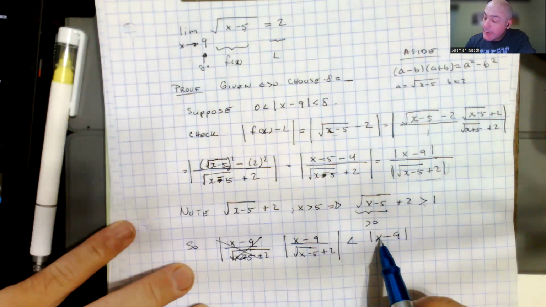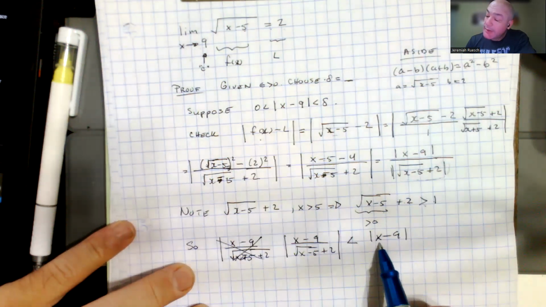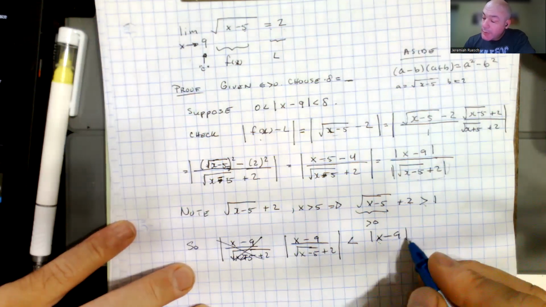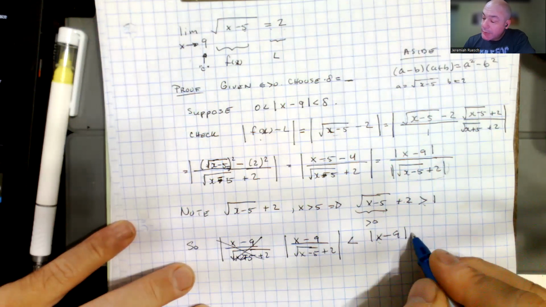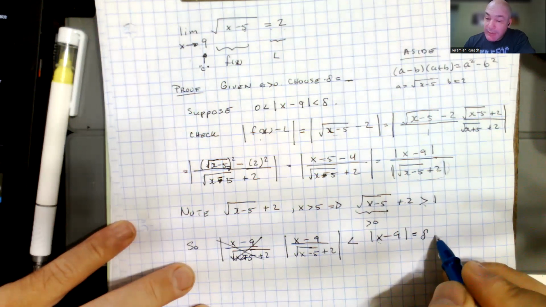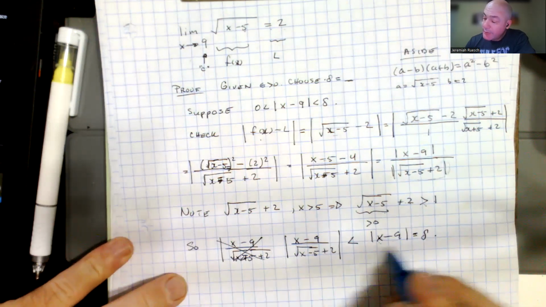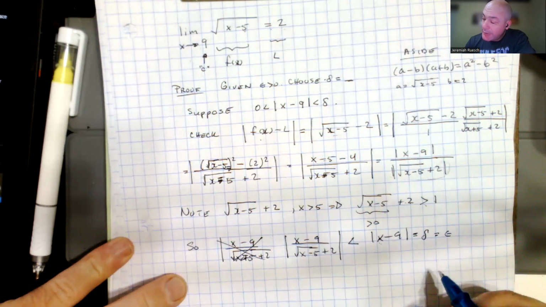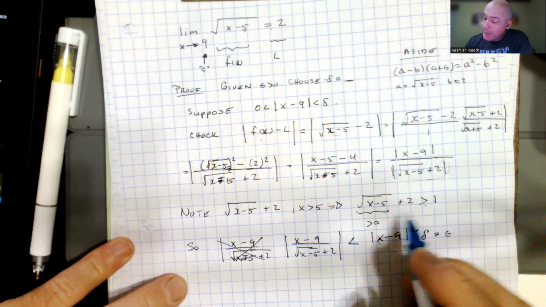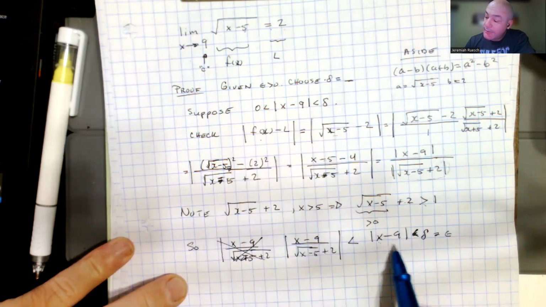So now that we have this condition here, we started with this, and we ended up with this, the absolute value of x minus 9. Okay. Well, we want that to be less than delta, and we want to show that that's actually going to be true for any epsilon. So how do we choose? Well, we want this to equal epsilon, since it's less than delta. Okay, we have that this is less than delta, so that's where this is coming from.